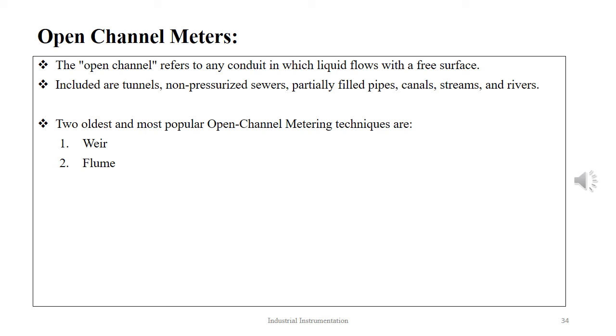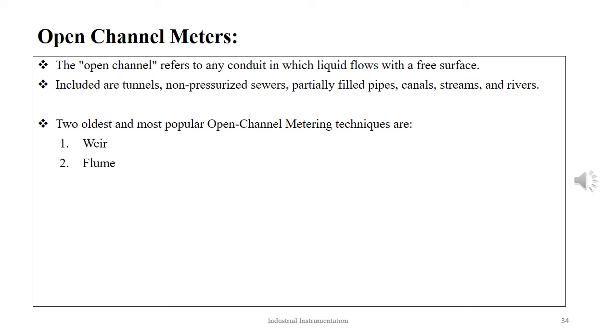Next up are the open channel methods. The open channel refers to any conduit in which liquids flow with a free surface. Included are tunnels, non-pressurized sewers, partially filled pipes, canals, streams and rivers. Of the many techniques available for monitoring open channel flows, depth-related methods are the most common.